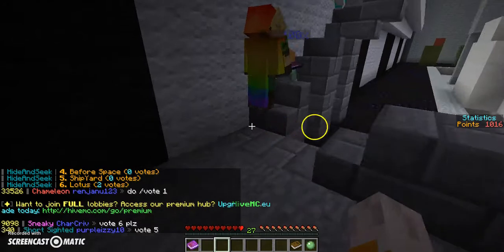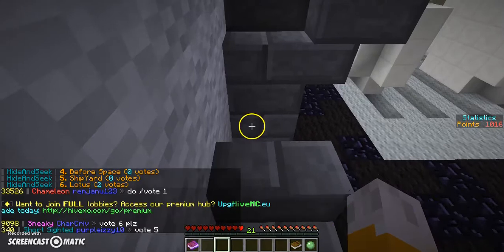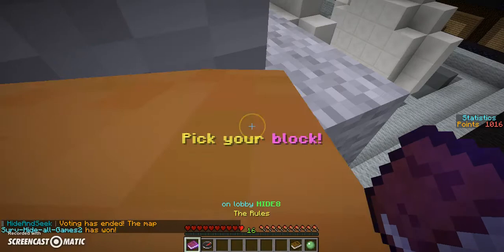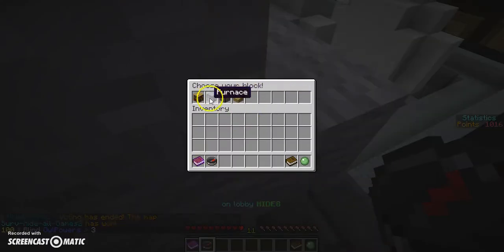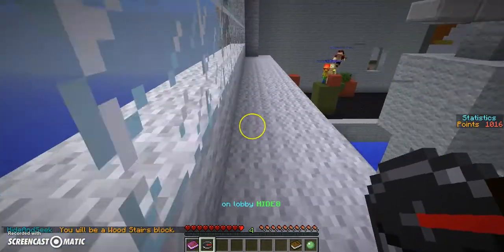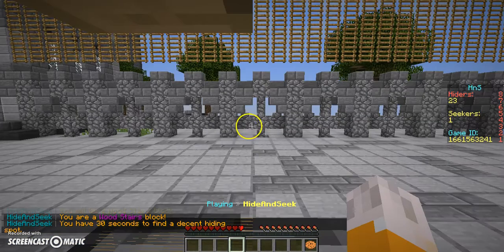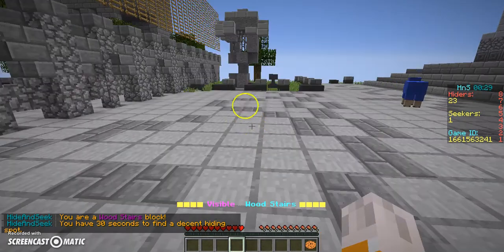So, yeah. Please tell me what you think of these Minecraft series. Oh, gotta pick my block I'm gonna be hiding as. Let me choose it, piston, stair, you know what, I'll just choose a stair, actually. 6, 5, 4, 3, 2, 1, yay, we're in it now.